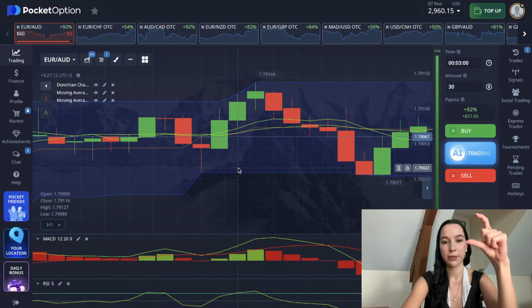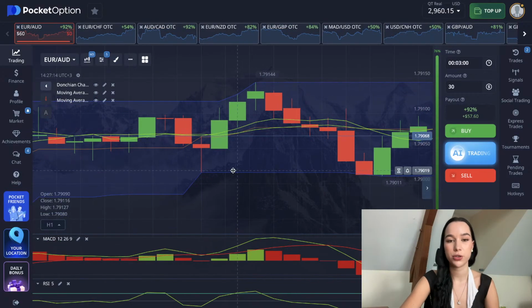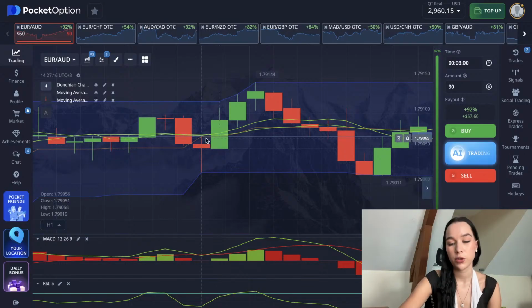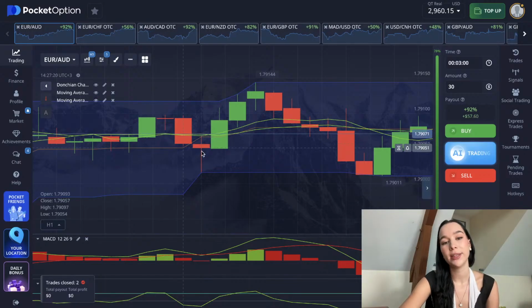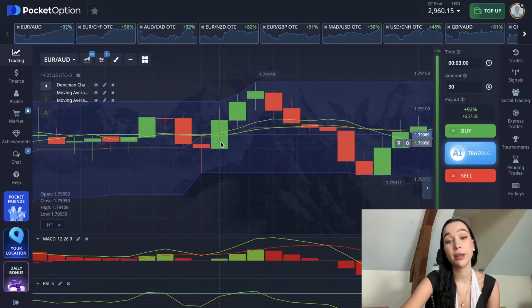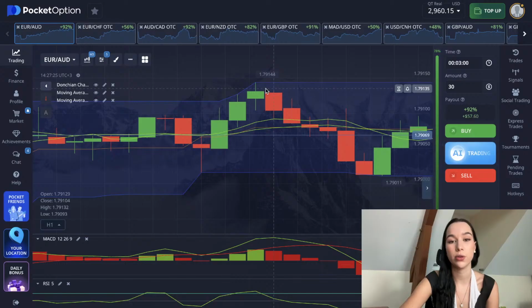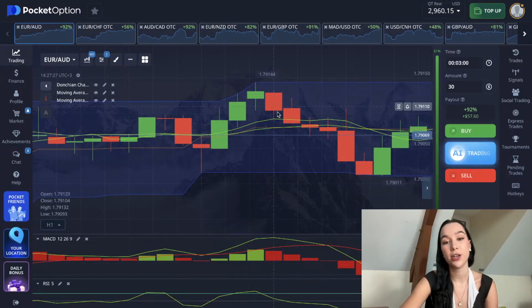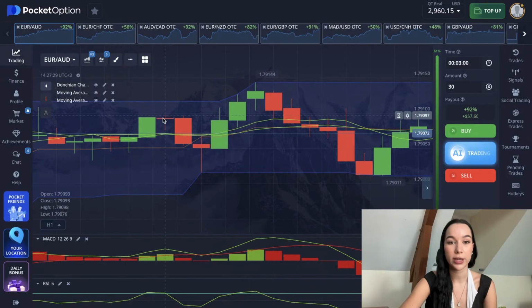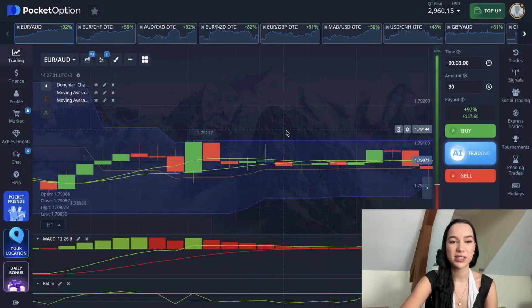Okay, small and then big, and also the color should be different, so that could be the sign of the reversal. So here's the same. For example, a small red candle and then a really big green candle, and boom, here's a reversal. But at the same time, after it finished, it starts to reverse again into the downward trend, right? But this is not the best situation, you know.